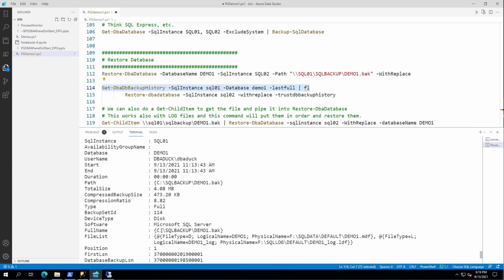If I had a UNC, if I always backed up to a UNC, then it works. So this is one of those recommendations from a DBA perspective of when you back up servers, it's really not a good idea to land your backups on the SQL server you're running on. That's not really awesomely helpful. So if you had a UNC and you were always going to a backup server, this would work perfectly.